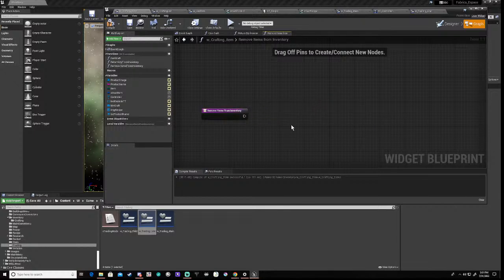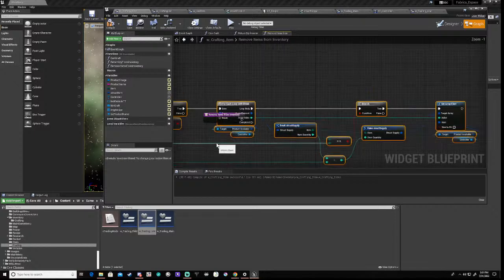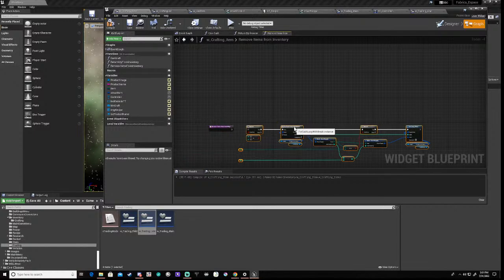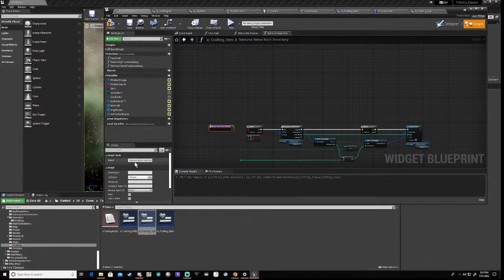We can paste this. And then we can add our inputs, and that's going to be item and quantity.